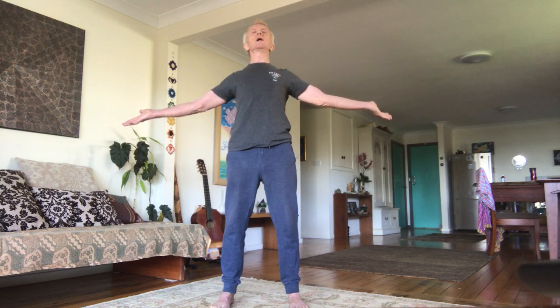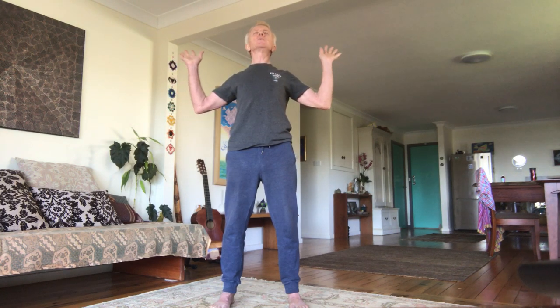The next exercise is two lanterns to the Buddha — it's a great exercise to strengthen and regulate your heart. Your heart is also your Shen, your mind, so it's a good time to keep your heart happy. Put your mind in your lower belly, elbows a little forward, look down. Breathe out, slow belly breath, stand up straight, rotate the palms out, breathe in your chest, pull the elbows right back. Breathe out your chest, lower your elbows, palms up, fingers back, breathe out your belly. Then bring the two palms together — we merge the two flames — thumbs level with the forehead, release your shoulders, breathe in, your outer wrists bend a little.